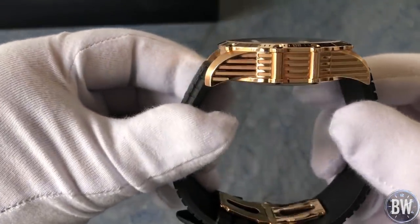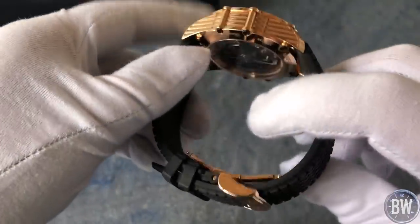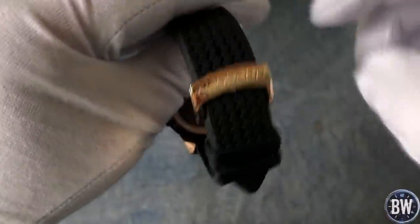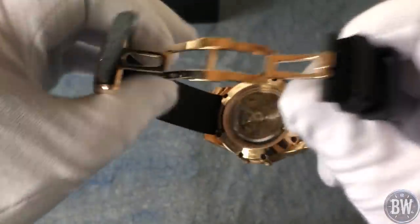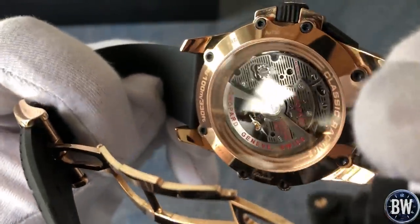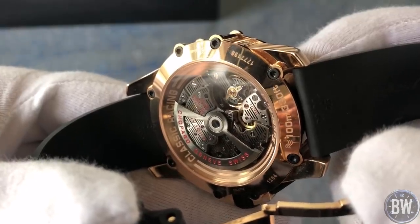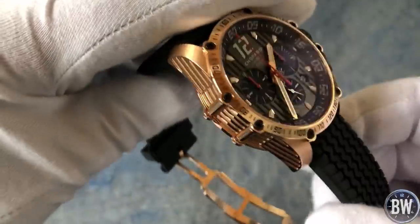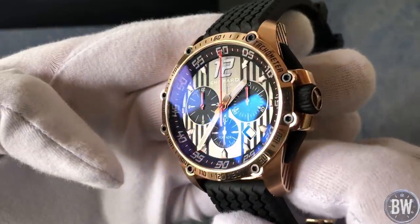The last watch I want to talk about is the Chopard Super Fast Flyback Chronograph, done in precious metal. It has that amazing weight, heft, and luster that comes with precious metal, and Chopard does not skimp on the gold — you can see quite a bit of it in the case and on the clasp. The in-house movement has fantastic finish work and great movement architecture. This one has got to be a fun one to put on wrist and enjoy.